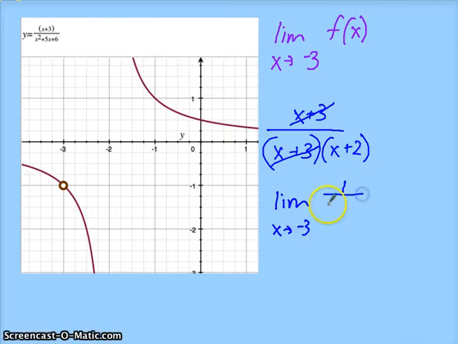No problem. What do I have left? Does the limit of 1 exist as I approach -3? Of course, it's 1. Does the limit of x plus 2 exist as I approach -3? Sure, it's -1. And therefore the limit is -1, which I can see here. Okay? You may want to pause this and go through the algebra to make sure it all makes sense. You really need to remember how to factor.